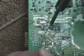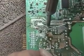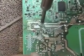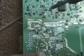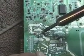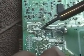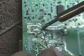Okay, once all the capacitors have been seated, it's time to do the soldering. Heat up the soldering iron and take the solder that came with the kit, hold the solder down by the hole, heat up the lead and the solder should flow very, very easily around the lead and over the hole, making a nice clean solder joint.